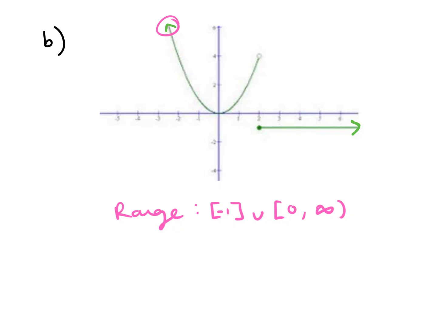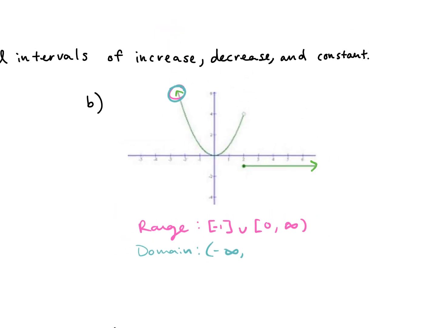Let's do the domain too. So our domain is the x value. So starting at the left, our graph points forever in the left direction, so it'd be negative infinity. Then if I hover my pencil over my graph, starting at the left side for our domain, it goes forever to the left. It's touching graph, touching graph, touching graph. Here, it's still touching graph because this one's a closed circle. So we're still including 2 in our domain. And then we touch graph all the way to infinity. So it'd be negative infinity to positive infinity.